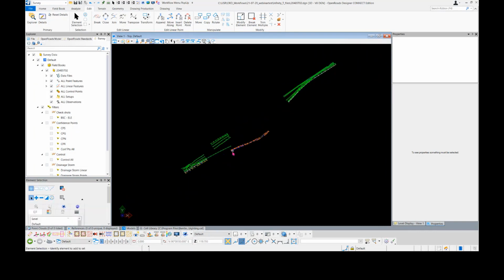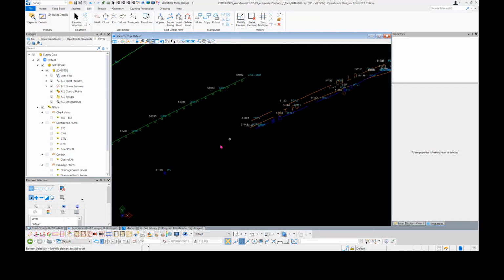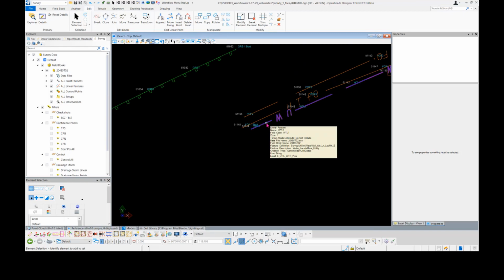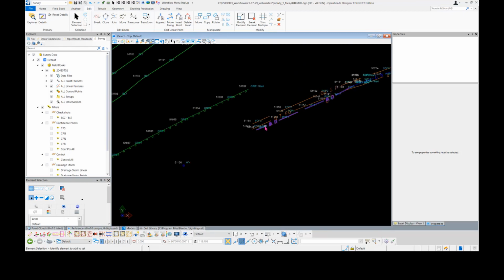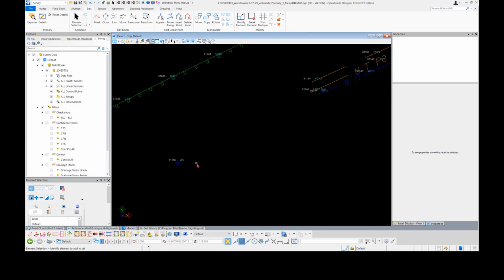So what else can I do to this? The other thing, we've got these edit linear point options. So we've got append, move along, insert point, and delete point. So right here, I've got a water valve, and in my notes, I've got this water line. So I want to extend this water line all the way over to my water valve. There was a note in my field notes that said extend a water valve. For some reason, they couldn't shoot it in the field.